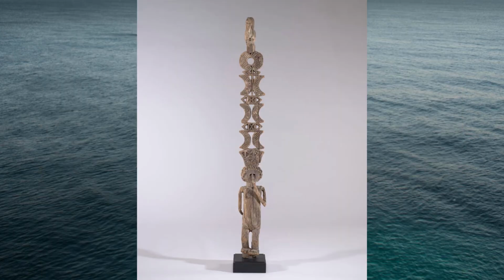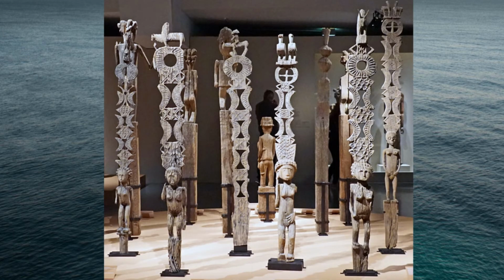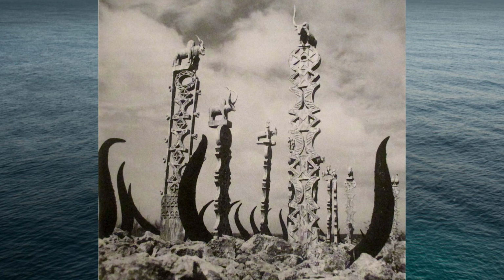In general, traditional Mahafaly posts would often have a figure near the base of the carving. I'm not certain if Efiaimbelo ever sculpted these base figures, but what I do know is a commonality his older works share with other traditional posts is that the apex would most often be decorated with either birds or zebu cattle. And that's not the only cattle reference here.